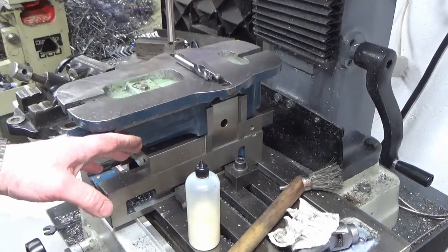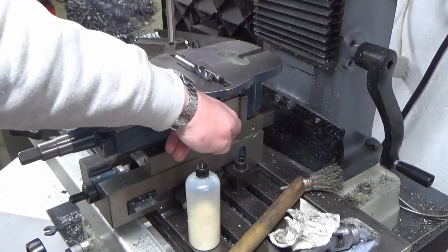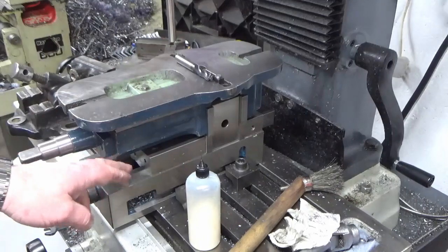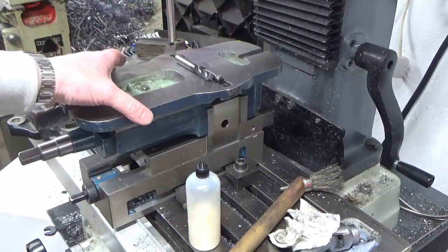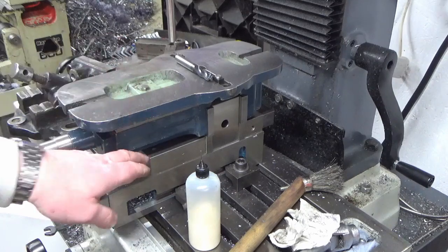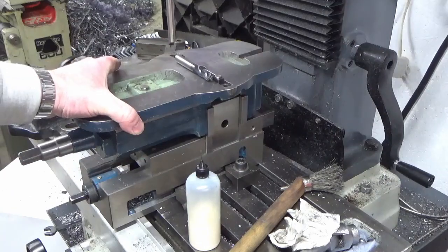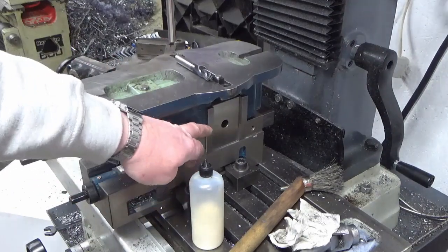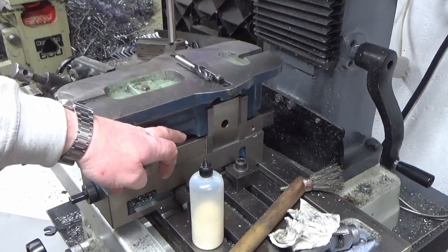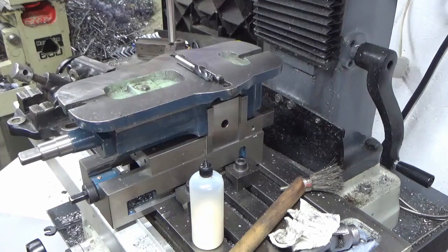Okay, so we're going to go for the least of all of those evils. I've clamped two 1-2-3 blocks in my mill vise. I've then put the shape of ice on top of the mill vise and tightened up onto those 1-2-3 blocks, which means that's nice and sturdy, and my two vise jaws are sat pretty much on top of each other, so I know that, flatness wise, we're going to be well close enough for what I'm about to do.